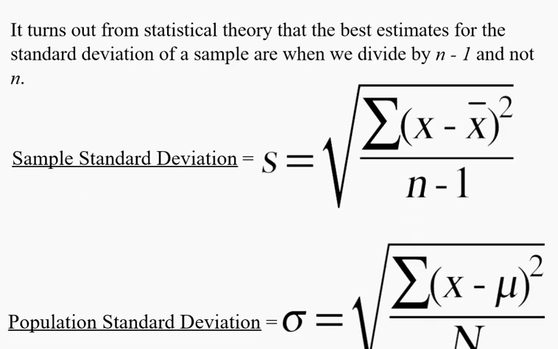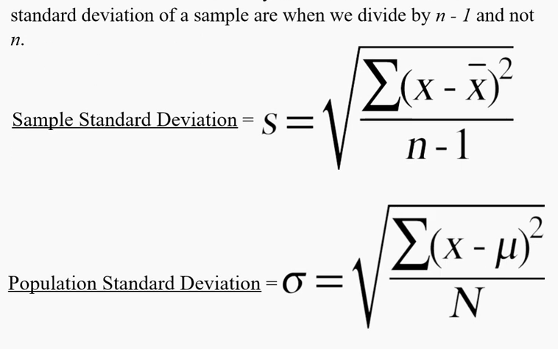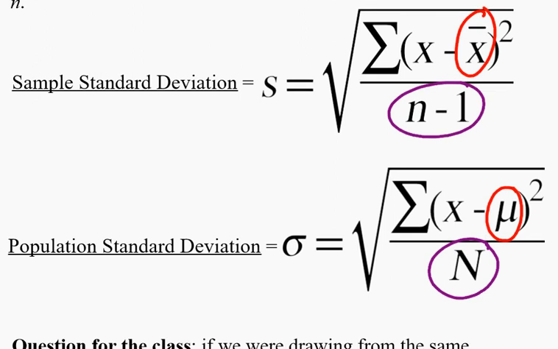Biggest takeaway, though, is if you were to do it by hand, you're going to be dividing by n minus 1. We're going to have the calculator do it for us, and we'll just note some of the takeaways from it. But if you look at the two equations, they're nearly identical. The sample uses the sample average. The population would use the population average. The sample standard deviation is going to divide by n minus 1, and the population is going to divide by the total number in the population.